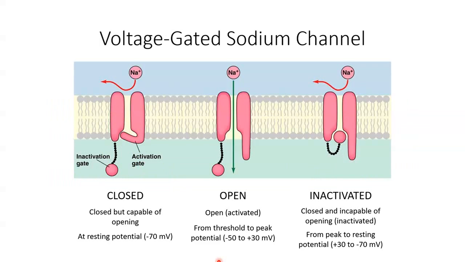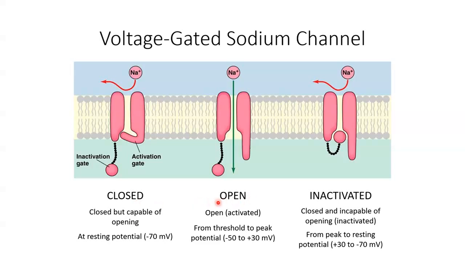Speaking of voltage-gated sodium channels, these channels work slightly differently to other voltage-gated ion channels, which simply open and close. Our voltage-gated sodium channels have 3 different states that they can be in. They can be closed, like any other ion channel. So during this time, no sodium ions can move through the channel. In this state, the ion channel is closed, but it is capable of opening. Why that is important, you will understand in the next learning objective.